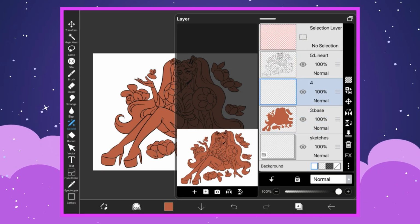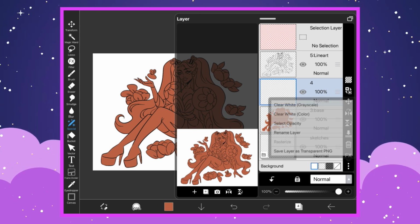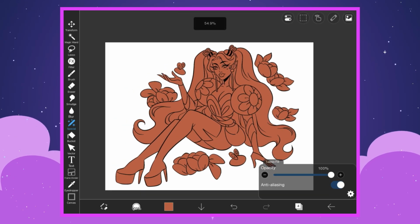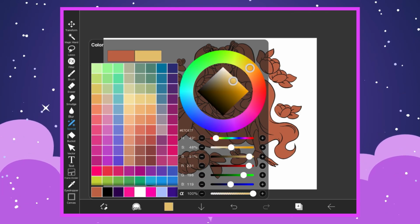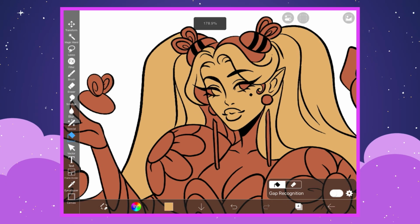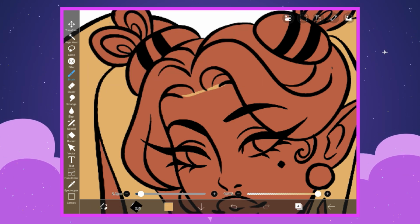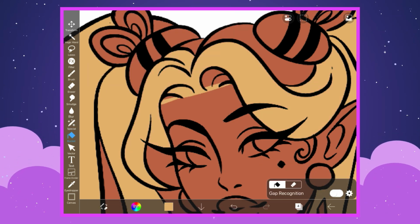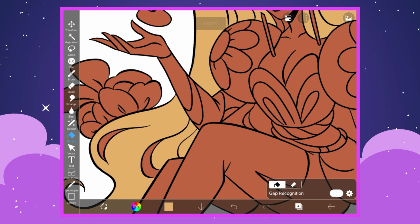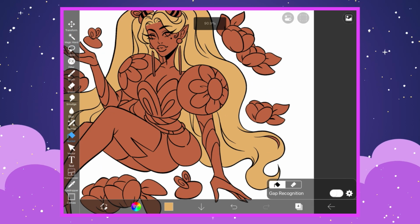The next step is to create a layer right above your base color layer. And you're going to rename that layer flat color. So this is where you're going to put all your flat colors, of course. On the layer section, you can see two tools below, an arrow pointing down and a lock with an A on it. So that's the clip-in tool and the alpha lock tool. We're going to click on the clip-in tool and clip our flat color layer to our base color layer. And that allows us to stick with only coloring on the base color layer. And this just makes it easier for you to add your coloring.